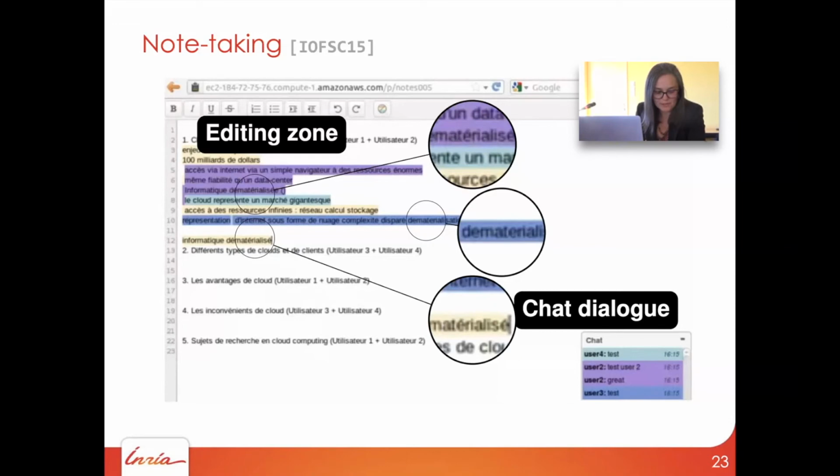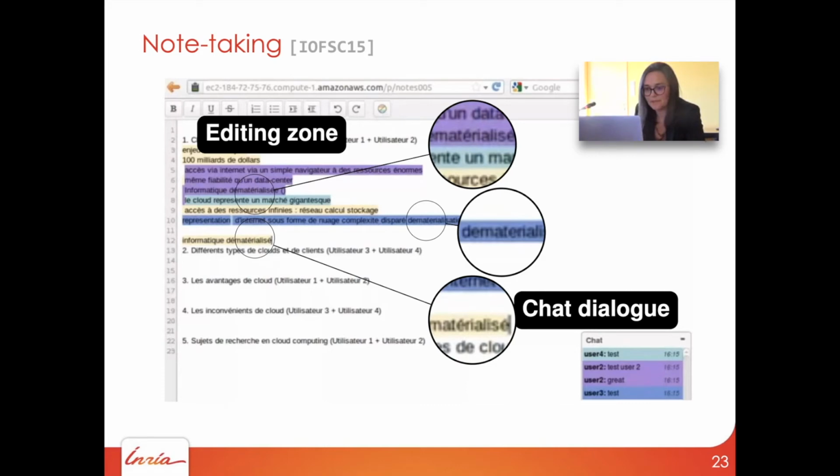So what we noticed that happened is that due to delay, notes about the same topic were taken 2, 3, and even 4 times. What happened is that when 2 users want to take notes on the same topic, in the presence of delay, changes of one user are not immediately visible to the other user. So then this user thinks that the other one is not taking the notes. So he or she will also take the notes. In that way, we have finally that the notes are in double.